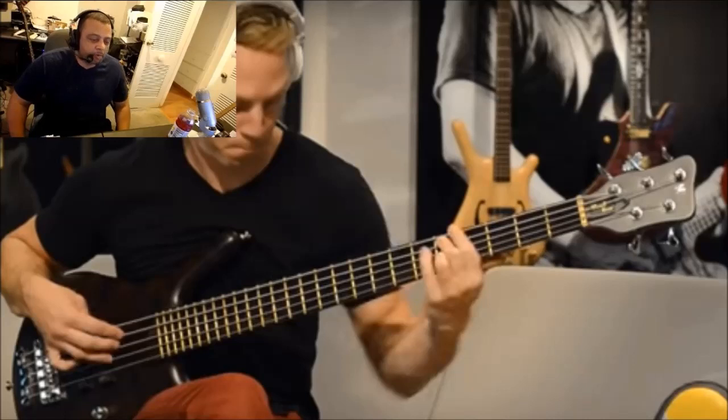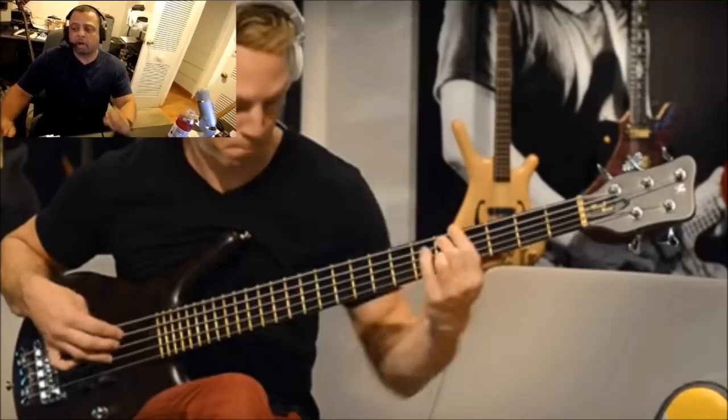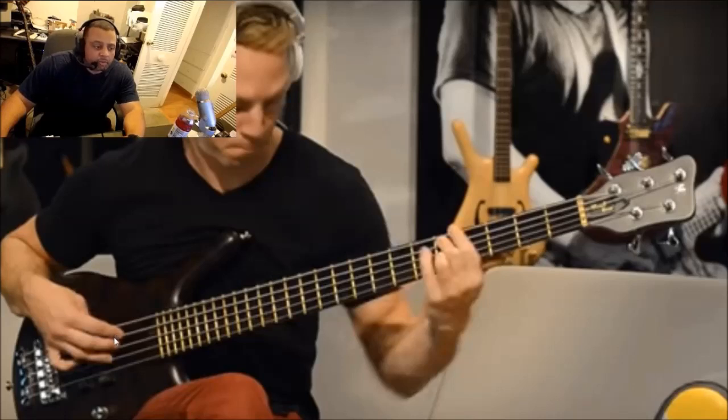Okay, perfect stop right there. Look at his right hand — look at the technique he's using to play. He's got three fingers going and his thumb. It's almost like finger picking on a guitar. He's using all these fingers — this one, this one, this one — they're all on three different strings, and his thumb's back there probably hitting the B string on this five-string bass. This finger's on the E string, this one's on the A string, this one's on the D string. And with his left hand, he's playing chords.